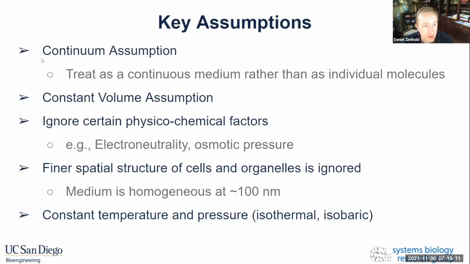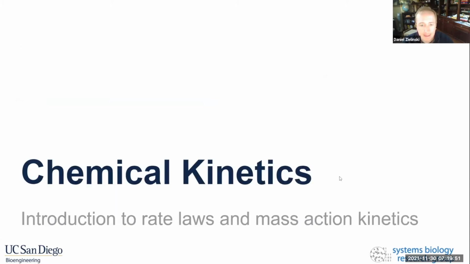So of course, if your question is specifically pertaining to one of these aspects, like let's say you wanted to understand how the dilution of metabolite pools due to volume is responded to by your metabolic network, you're going to have to remove some of these assumptions and somehow explicitly represent the factors that are being assumed away, but it very quickly gets very difficult to model. So it's very convenient to make these kinds of assumptions.